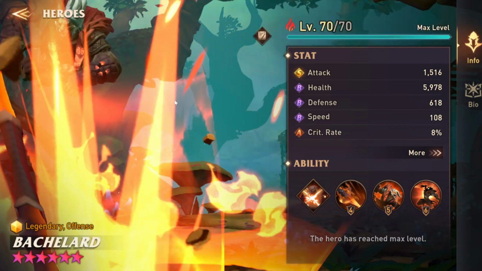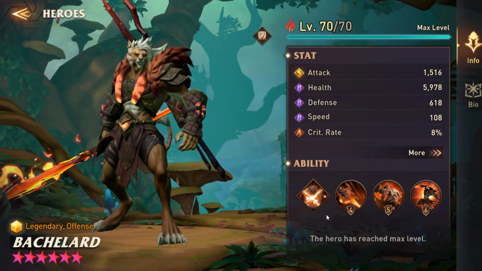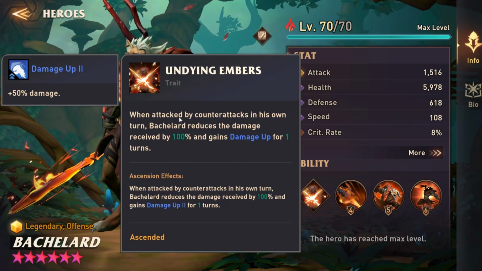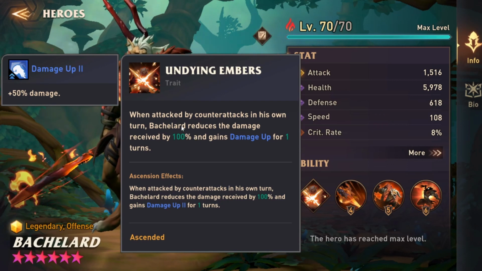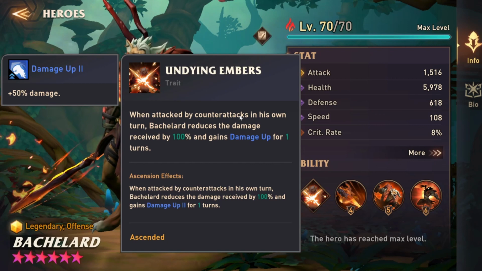Bachelard, I think, was made for Tulpa when he first came out, but he's since morphed into a guild versus environment specific hero. I say that because he has this trait where if he's attacked by a counterattack, he reduces the damage taken. So it's interesting that he has this trait. It's only useful, really, in Tulpa. And you have to time it or build your team specifically so he always takes the damage received from the counterattack, and it's just hard to do that.